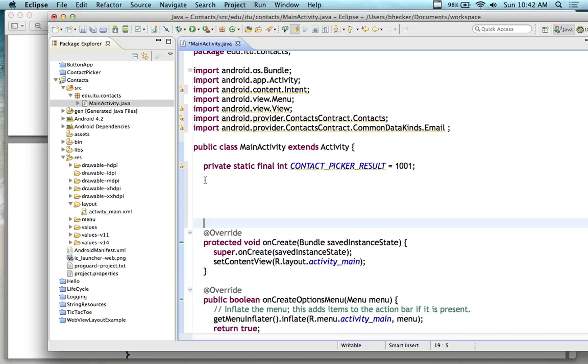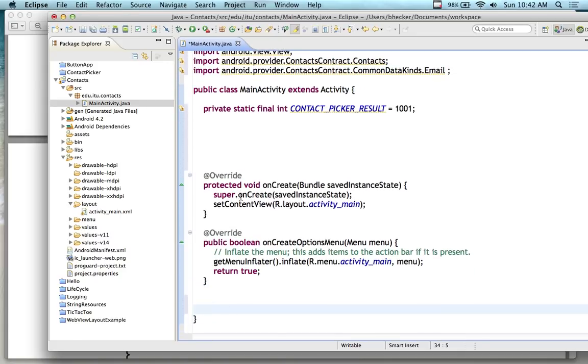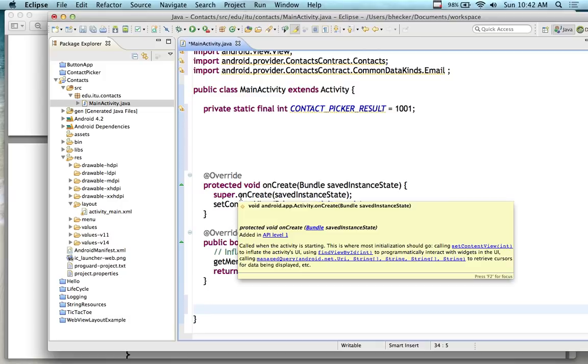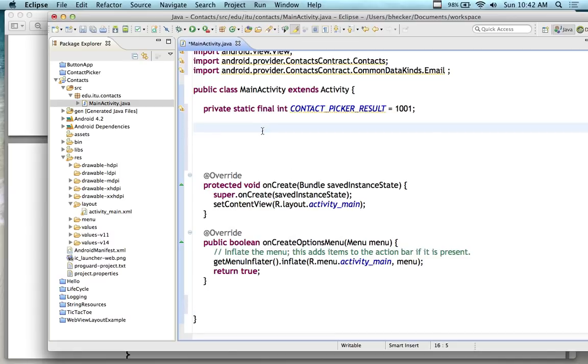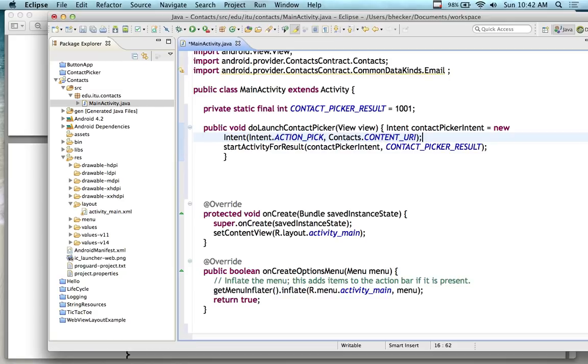For those people who are not familiar with Java, we're adding a method to this class. The class starts out with public class. It ends down here on the bottom. This is the end of the class. And inside of the class, we have two methods by default. One is the onCreate method that we're going to need. The other one's onCreate options menu. I haven't started using options menus yet, so we'll save that one. So I'm going to paste this method in here and see where I've gotten some error messages already. So that's what happens when I paste stuff in. There we go. Got rid of the error message.